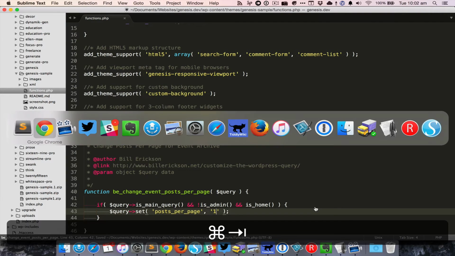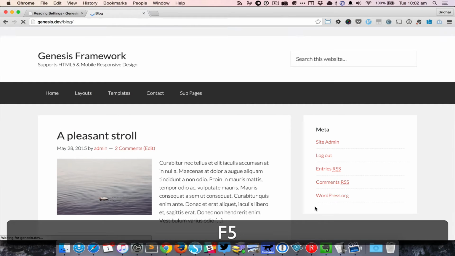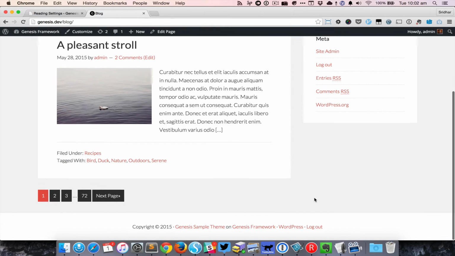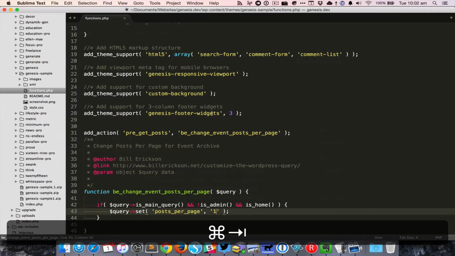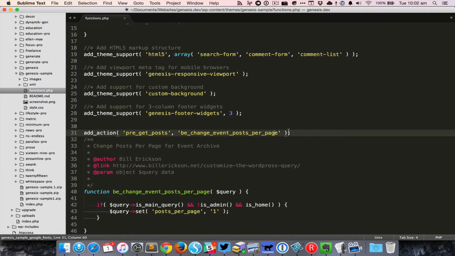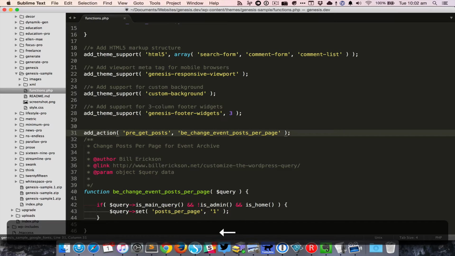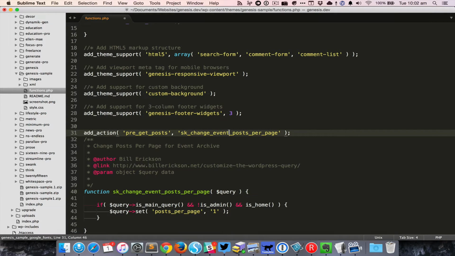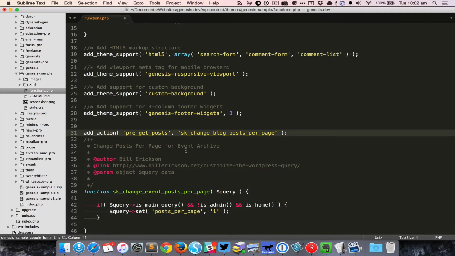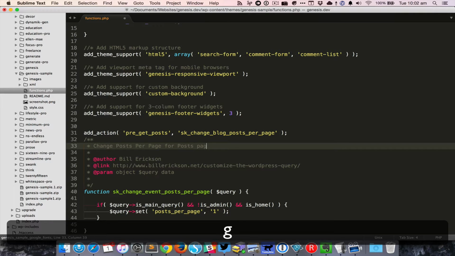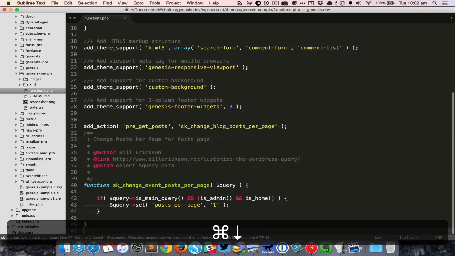So save that, come here, reload, and now we can see only one blog post, and pagination works as well. So we can basically make some changes to this. Change blog posts per page. Okay.